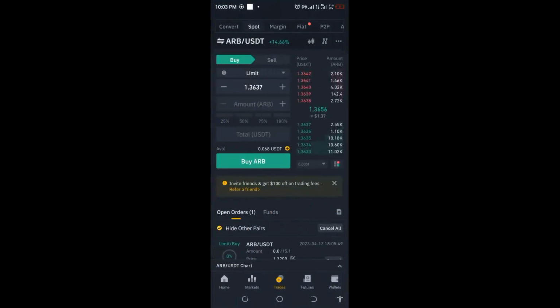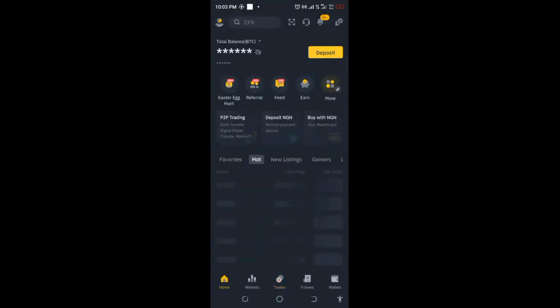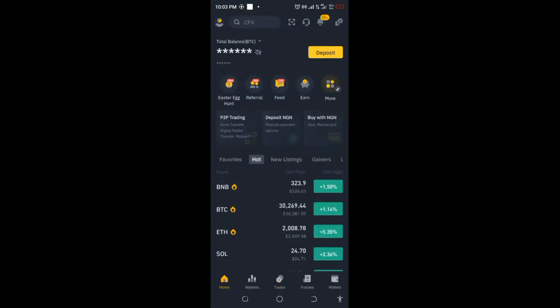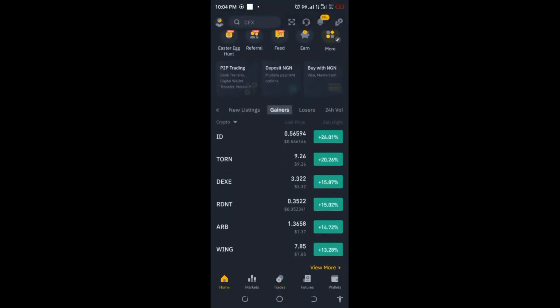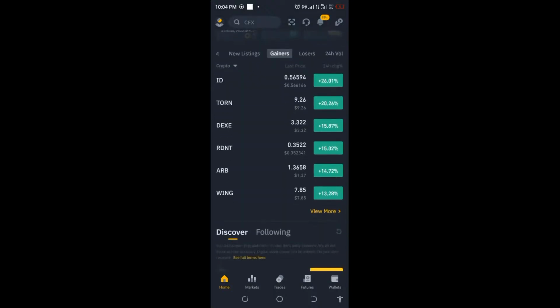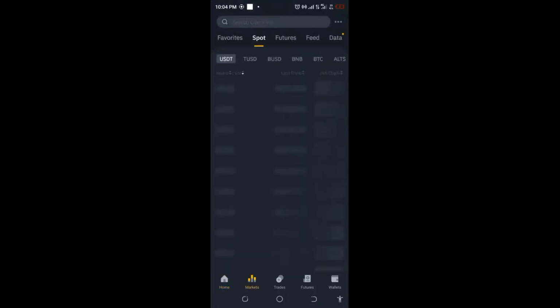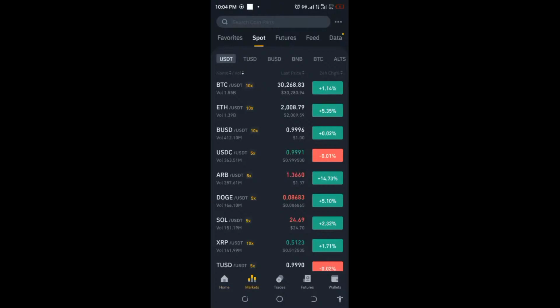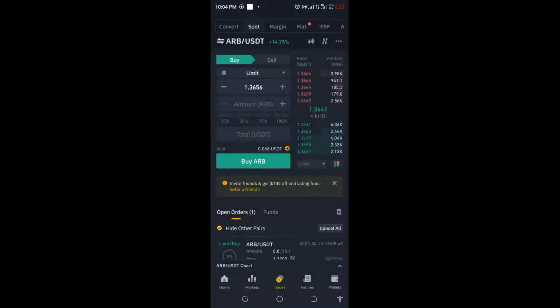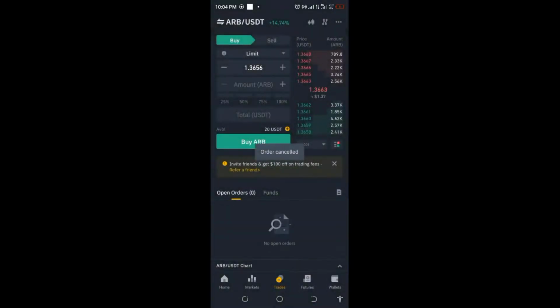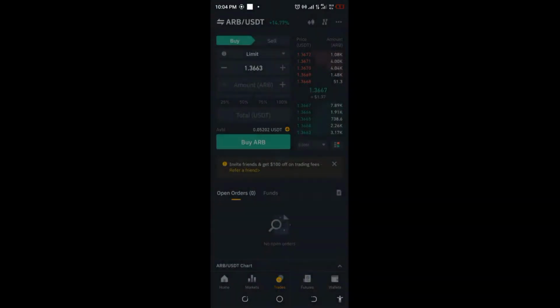I'm just going to go check again. Let's look under gainers to see whether it's also there. It's under new listings, but let's just be sure that it's also under gainers. Okay, is it on the gainers? Should I go with this? Okay, Arb is on the gainers. Okay, let's try this. Let's go ahead and buy outrightly, and then we'll set a sell limit. All right, so let's just cancel and let's see that we do this well. Let's go ahead and pick up what we can, buy outrightly and then set a sell limit.